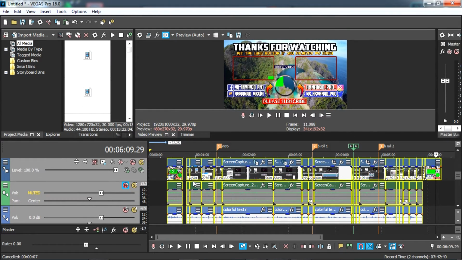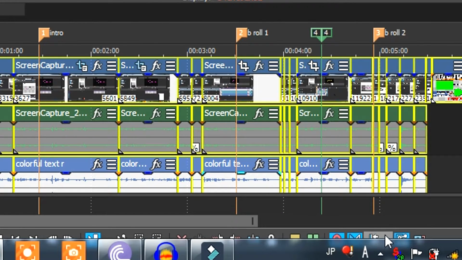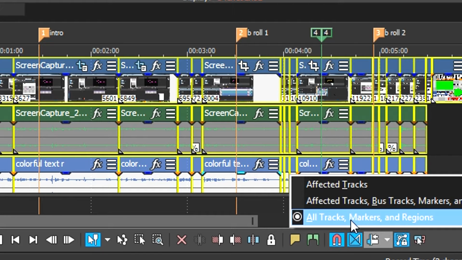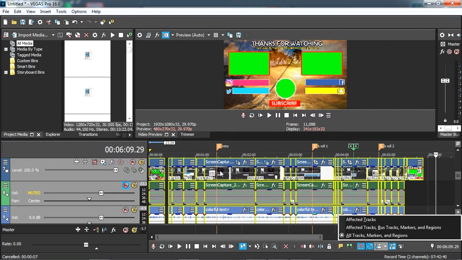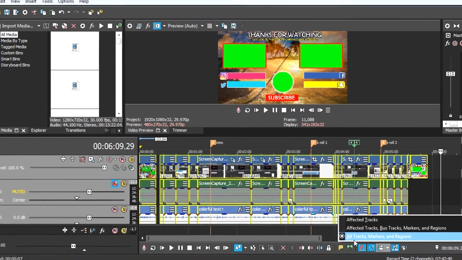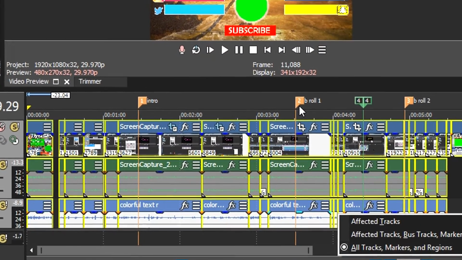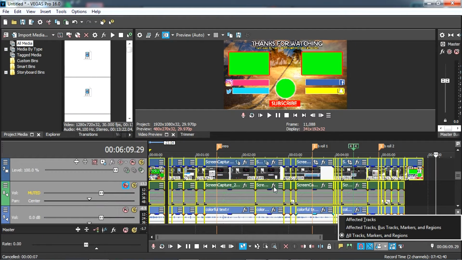Secondly, you can also use this auto ripple tool. Make sure you select the all tracks markers so that this will automatically drag to your desired position all of your tracks, including your regions, your markers, and everything that is involved in your project.